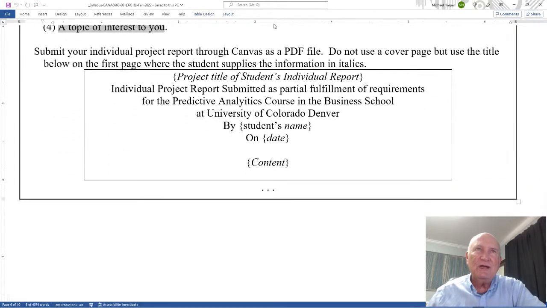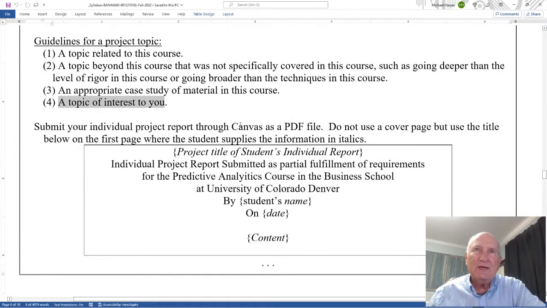Okay, submit your individual project report through Canvas as a PDF file. Do not use a cover page, but use the title below as the first page where the student supplies the information in italics. In other words, you have your own title. You have your title there.